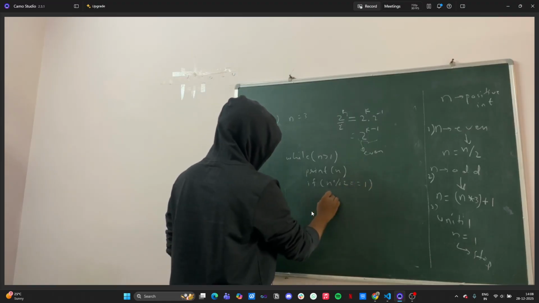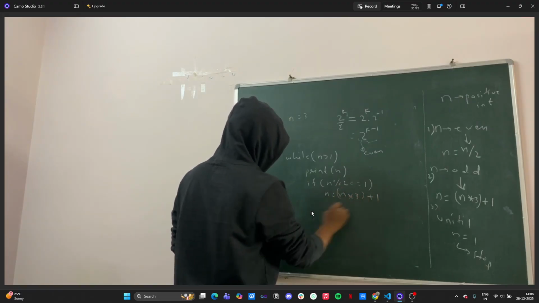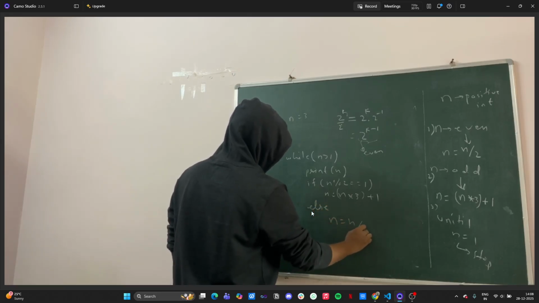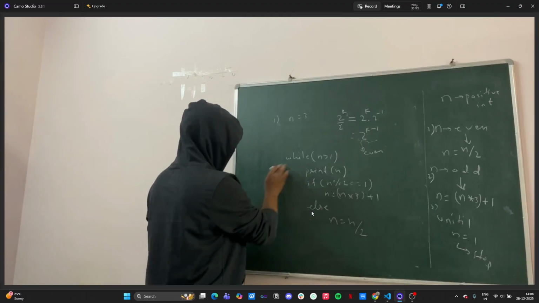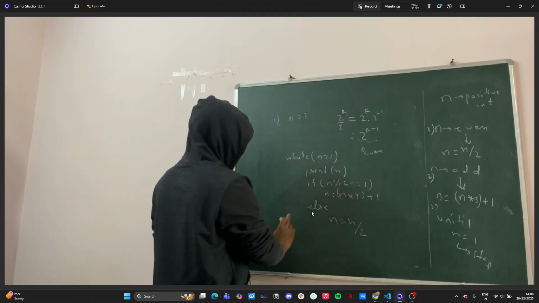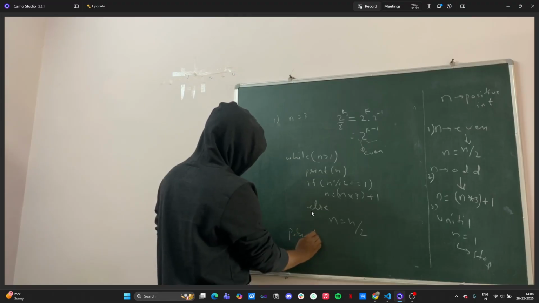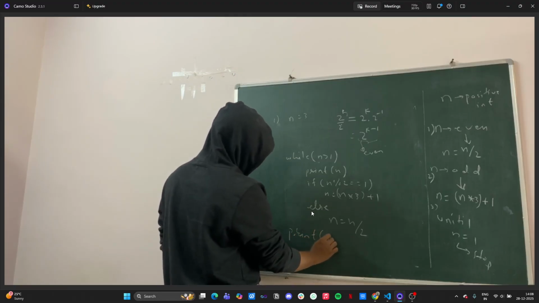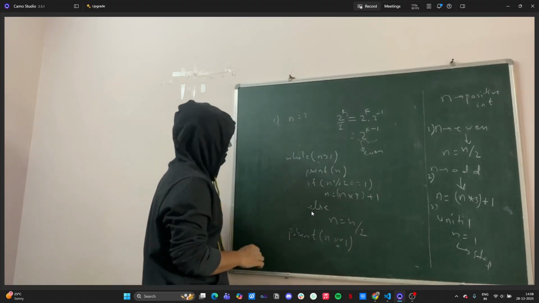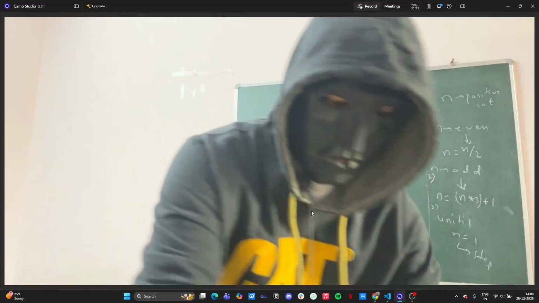If it is odd, your n is going to be n into 3 plus 1, else it is even, so your n is going to be n by 2. You do this until n is greater than 1. When n equals 1, we come out of the loop. 1 you have not printed, so at the end we will have to print 1 as well. You can print n or 1, because n will be 1 only. This will be your pseudocode. Let's try to code it up.